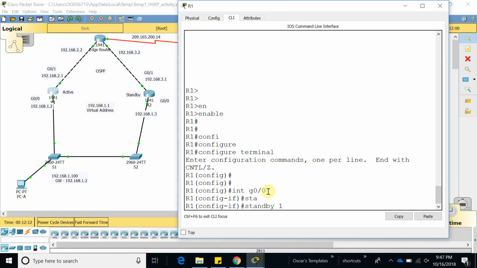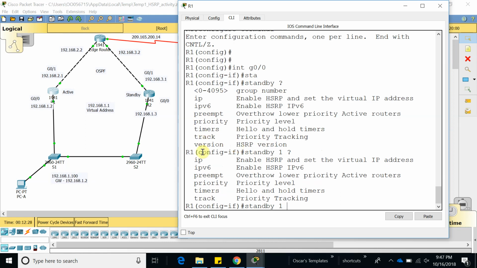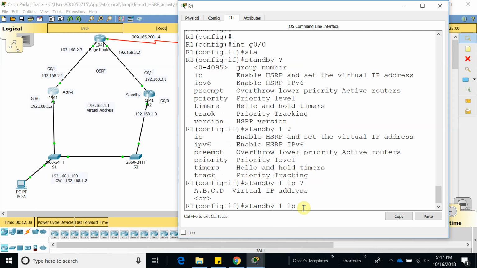If you type a question mark to see what it is, we're going to give it a group number, and the group that we're going to have is number 1. After that, we have to give it an IP address. We can use either IPv4, which is just ip, or IPv6. We're going to use just IPv4, which is what our network is using.